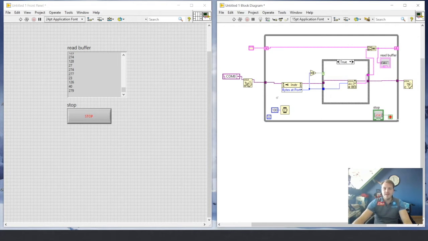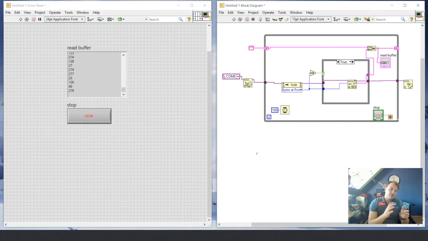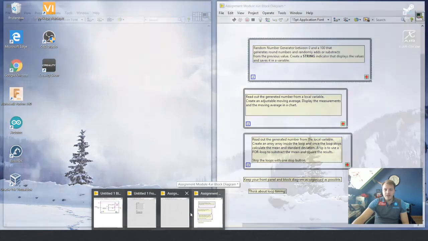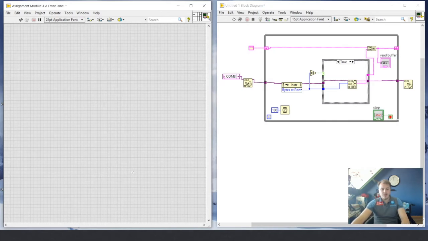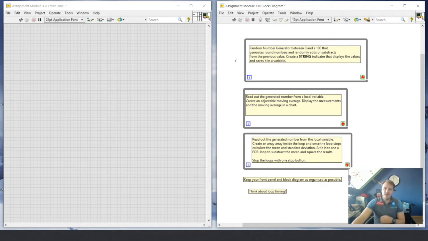Alright, so the program that I want you to make right now is that we need to insert this in a program that we made earlier. I think in module 6.4 we actually changed this, so there's a newer version than this, but this is a module 4 assignment where we had 3 loops and we were multitasking.